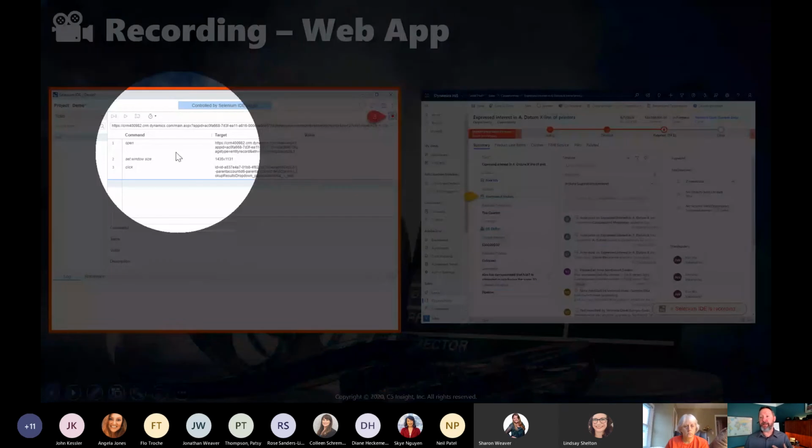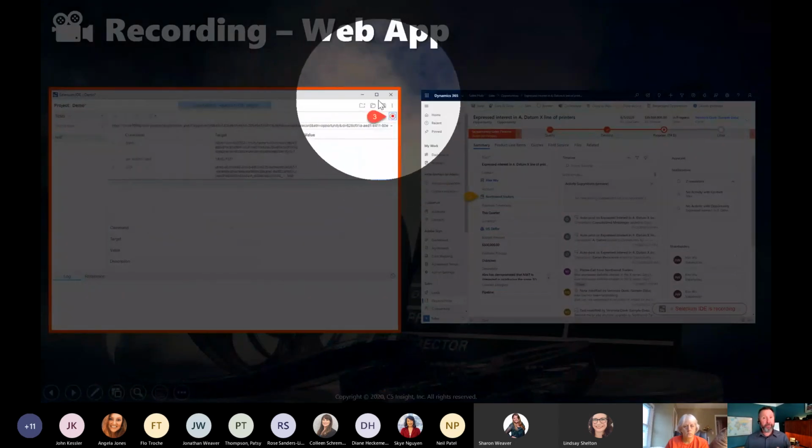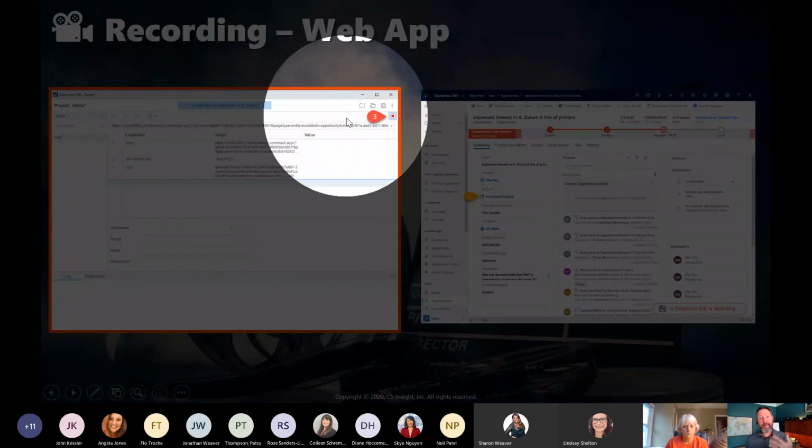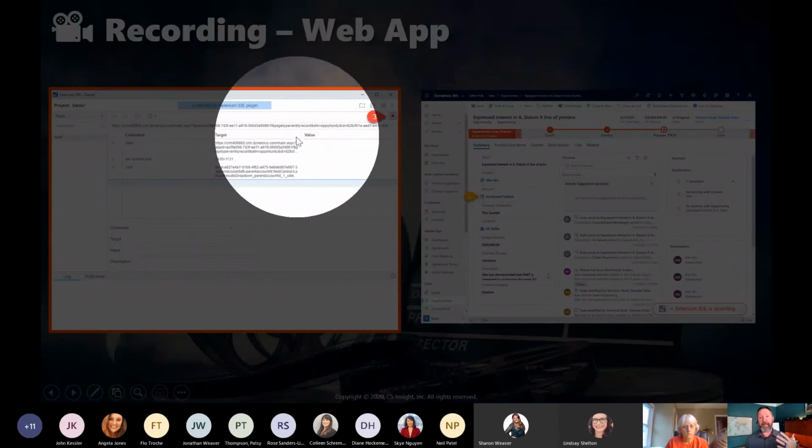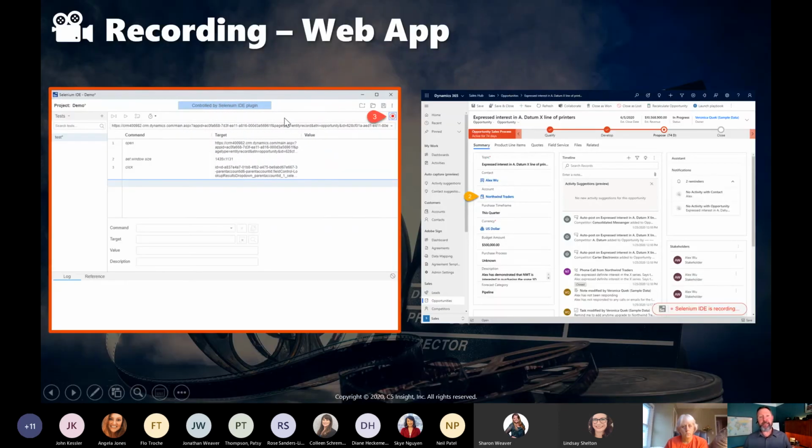Now I can also, under the number 3 teardrop here, hit stop to go in and edit this recording a little bit to add other stuff to it. For instance, it doesn't know what those fields were that I was getting information from. Yes, I know you're on this page, but I can't tell what the user is looking at with their eyes. I have to tell it about that.